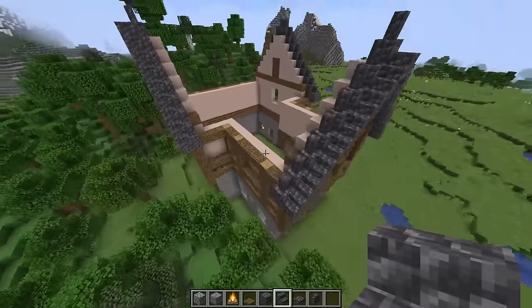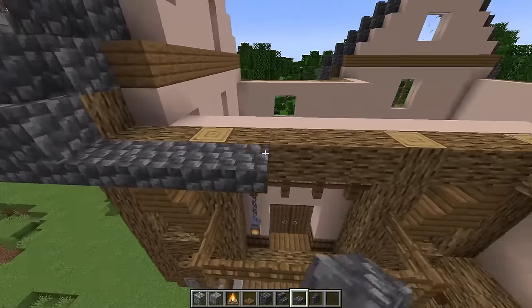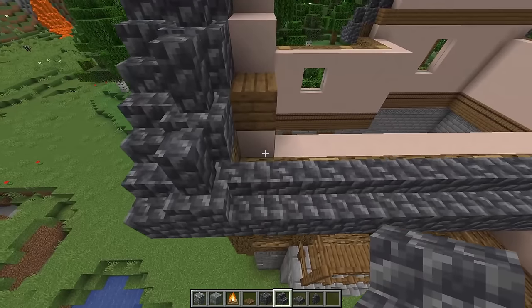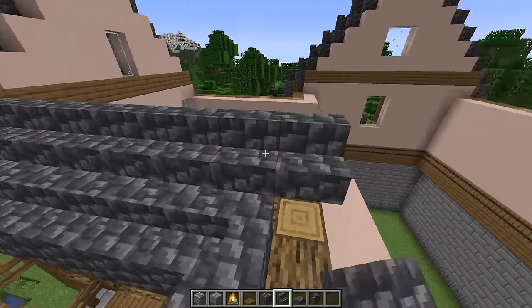So from here we're just basically filling in the rest using our stairs. So start by placing top slabs at the top of those horizontal logs, and then stairs on top. And from here it's pretty simple, you're basically just filling in those stairs in line with the full blocks until you fill in the entire roof.